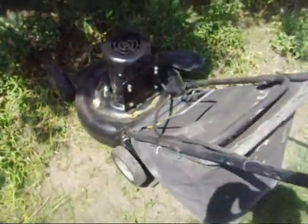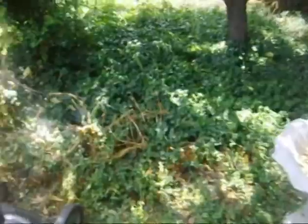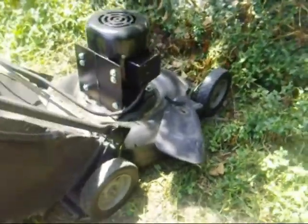Okay, here we're gonna do a power test on this electric lawnmower that I kind of put together. This is what I've mowed so far. This stuff's about maybe 8 inches tall. Let's see how this brush in here, I'm gonna just get an idea of how high it is off the ground. This is a torque test, see how much torque it has.